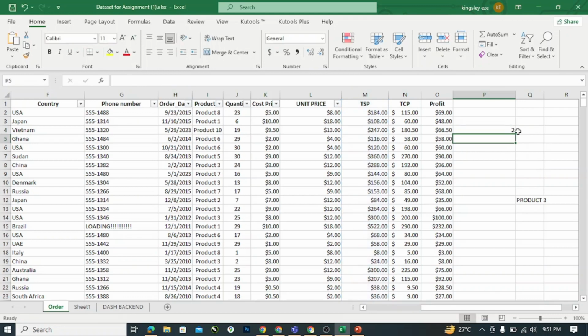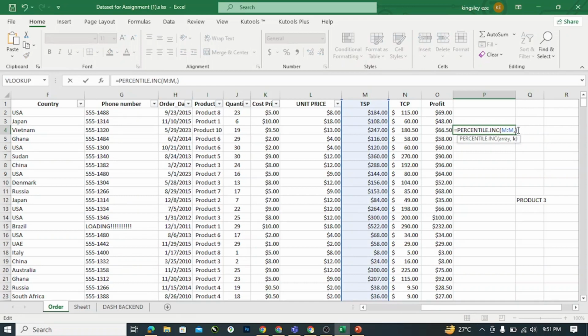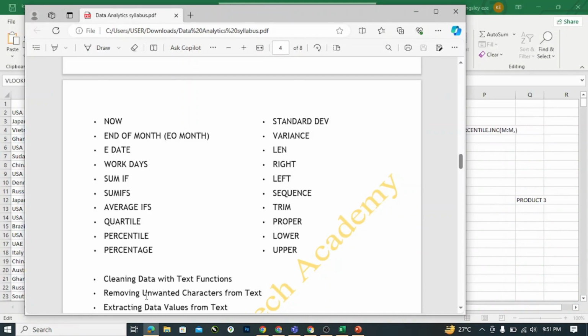If we give it 2 now, we don't have 2 there. So we have 1. And then let's try 0. So we have 0 and we have 1. Perhaps we have minus 1? No. So we have 0 and 1 in the inclusive. So your array, and then the percentile you're looking for. Is it 1 or is it 0? 1 will place you in the upper percentile, while 0 will place you in the lower percentile.